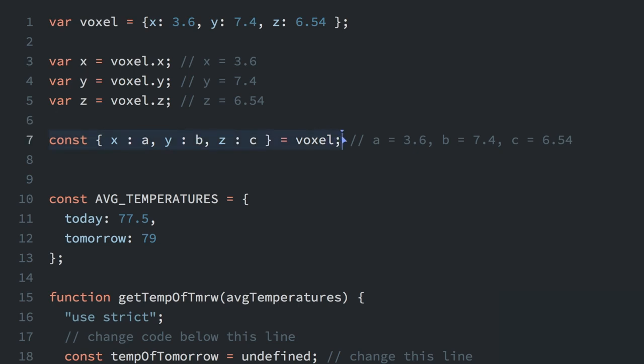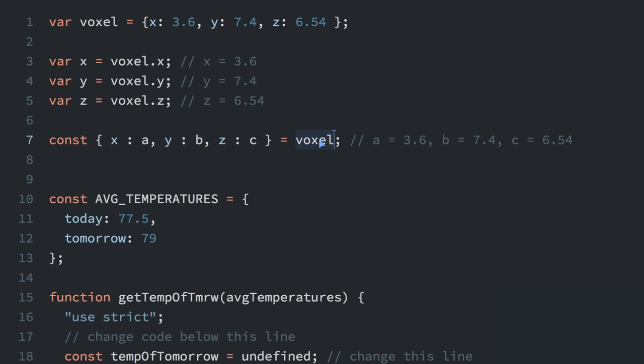So here's the destructuring syntax right here. This time, we are creating variables a, b, and c and assigning them to the values from the object x, y, and z. We can see we put in curly braces here, and we just say it equals the object.